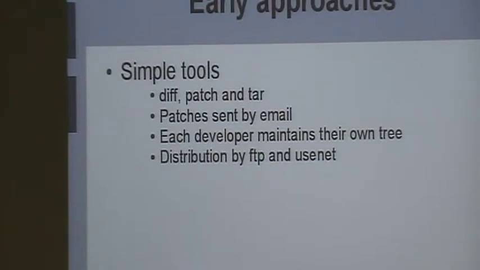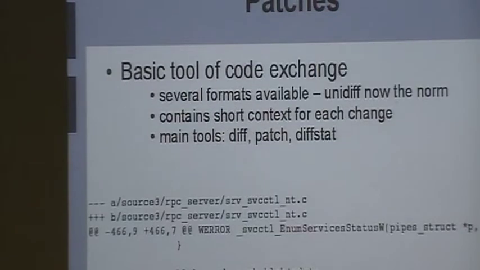Okay? And in the early days, most distributions of the software was done via simple protocols like FTP, the file transfer protocol. You have probably all seen FTP at some stage, downloaded something from an FTP site, or by using Usenet News, a very popular way of distributing stuff. In fact, comp.sources.unix was one of the most popular ways of distributing free software for Unix systems in the early days.